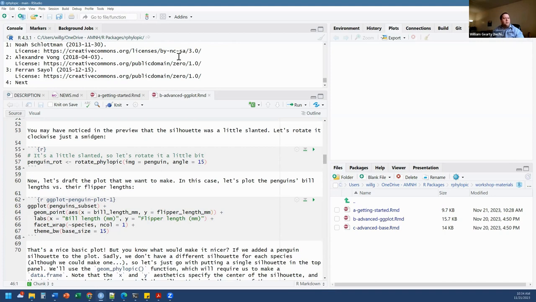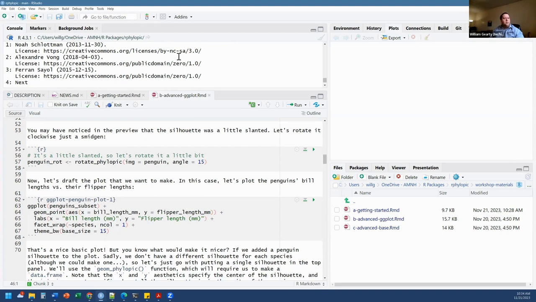All right, so now we've got our silhouette there, and this is probably a pretty publishable figure in any sort of source. But what if we want to go a step further, and like in that example I showed, we want to replace each of these points with a silhouette itself? That's really easy to do. It's almost like just swapping geom_point in this case for geom_phylopic. The X and Y coordinates are the same. They're still the bill length and the flipper length. And now all we have to do is provide the image that we want to use as well. In this case, we get the exact same figure, but now all the little points are changed to little penguin silhouettes. Now, aren't they cute?